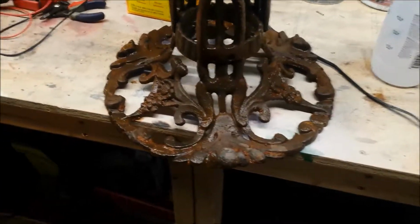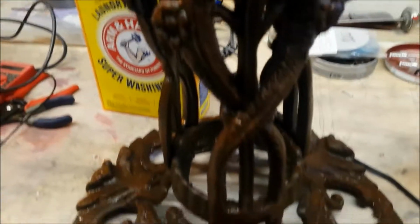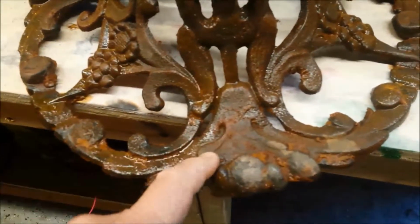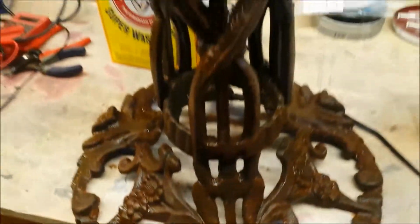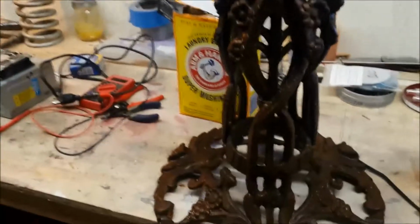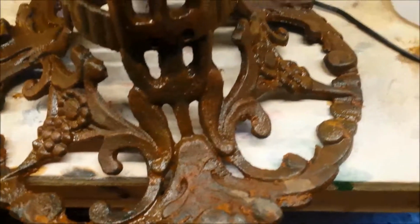Okay, this is a test observation. After 2 hours, you can clearly see the rust is being removed. I mean, if you look at the beginning photograph, this was all rusted in here, and the rust is just coming off this thing. It's going to take a while. I would say probably about 12 hours in this. So I just wanted to see how it was coming along, and it's getting there.